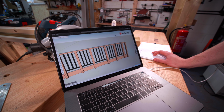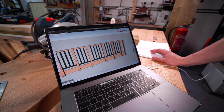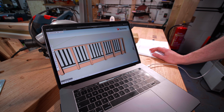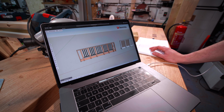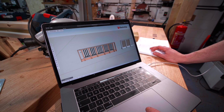So this will be a gate. The top will flap open, and then this section here will be within a frame that opens like any normal door. The rest of this will be fixed, and we're considering painting these internal sections black, because that'll look pretty nice. These outside ones will obviously be filled up as well. I just can't be bothered to draw it, but it'll be much the same as this. Little horizontal on the bottom, and then one upright to fill in that gap.